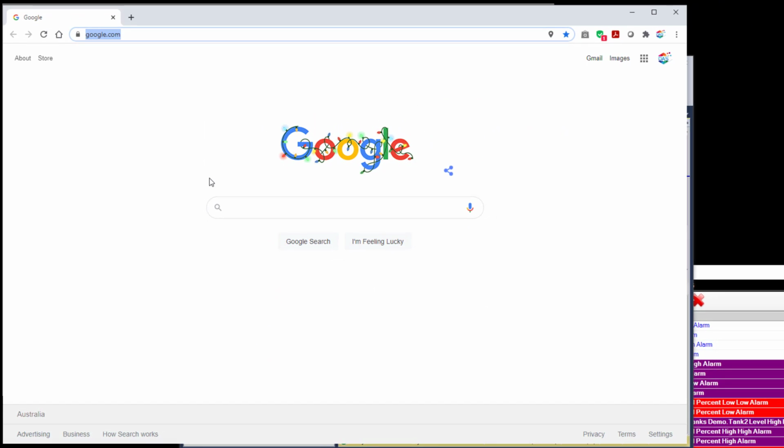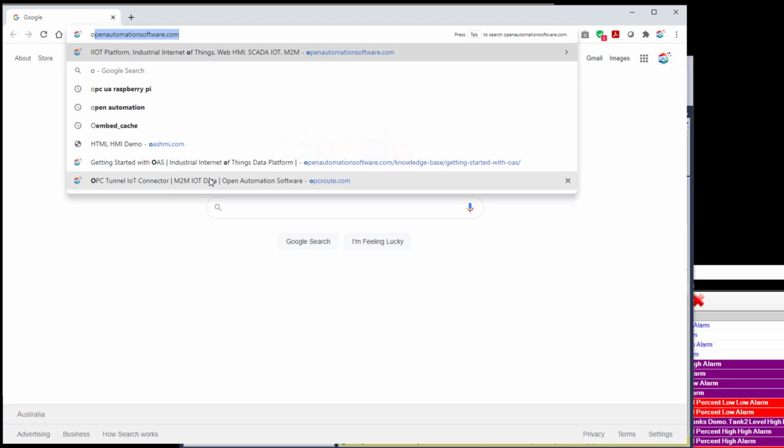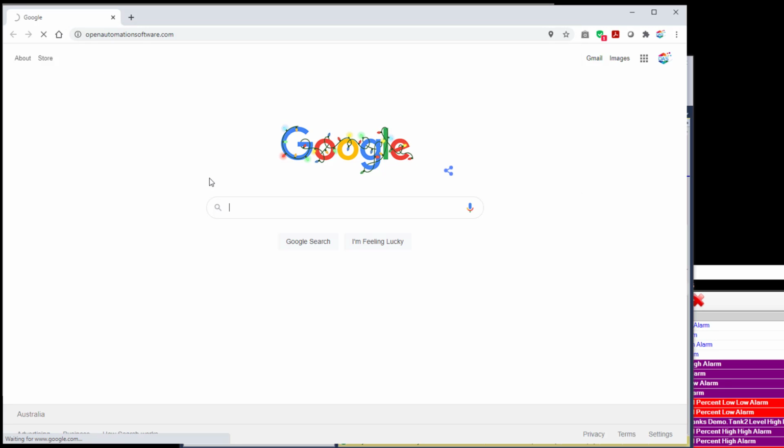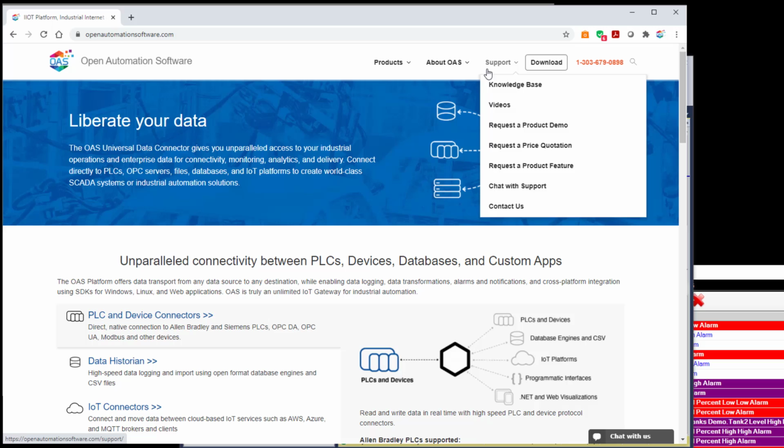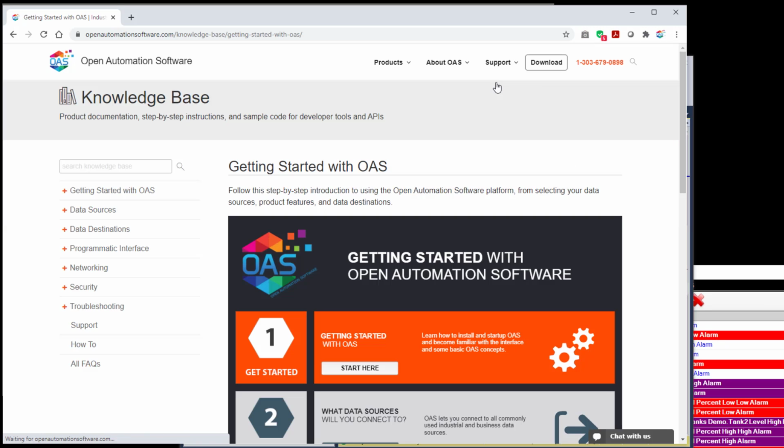Now you might ask yourselves, how would you be able to achieve such a high-speed data rate, say from a controller like an Allen Bradley controller, Modbus communications, maybe it's a Siemens S7 controller, or maybe it's even from an OPC UA server or even a classic OPC server.